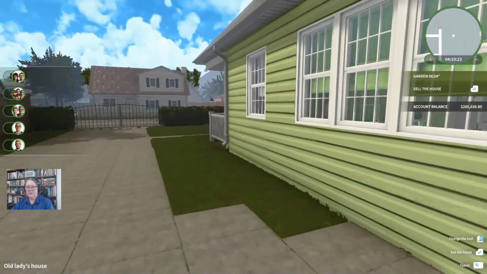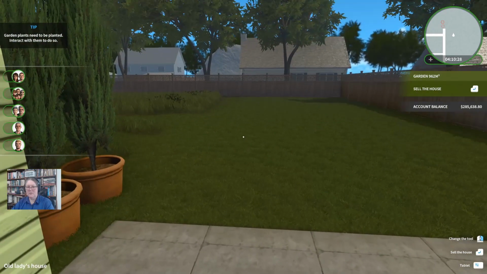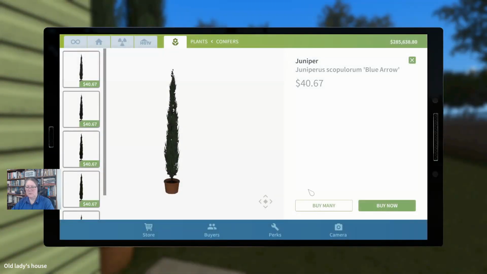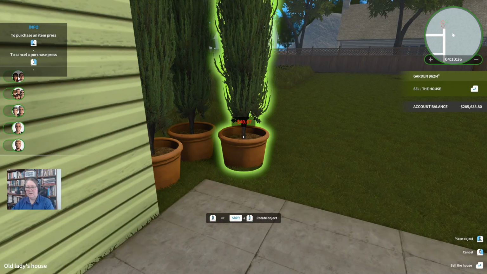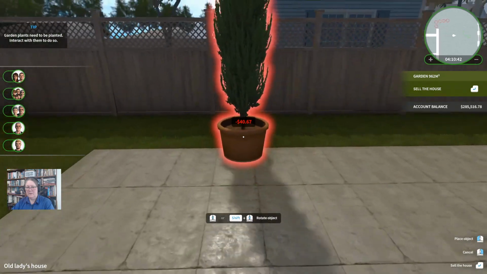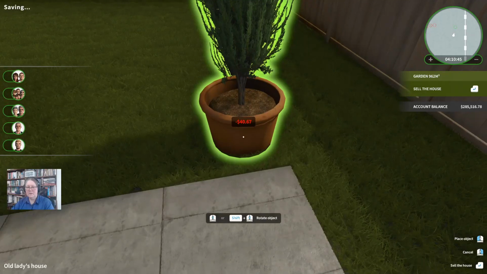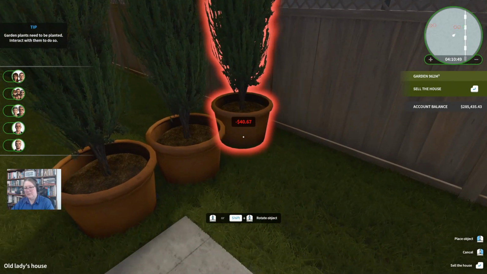And what I want is a fence along here, and a screen. So I want a bunch of screening plants. So pretty much I'm going to put these in front of the fence that I want to put in.